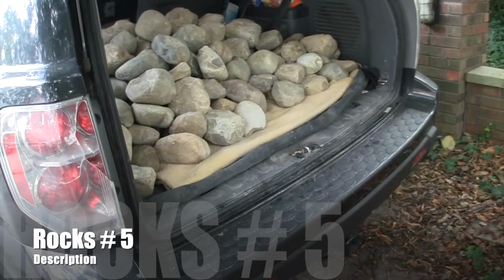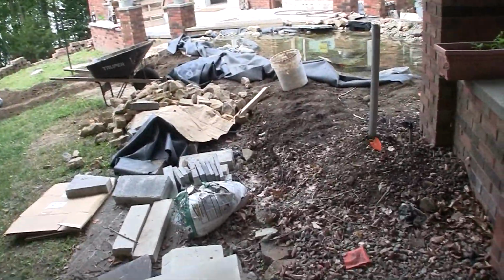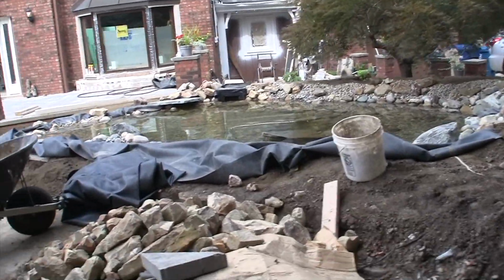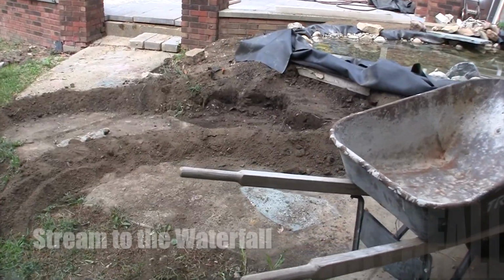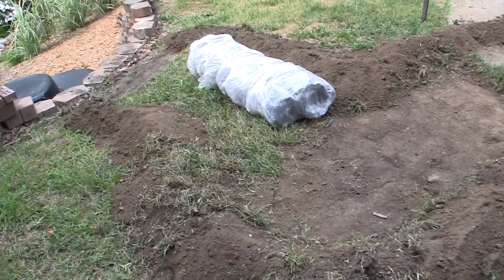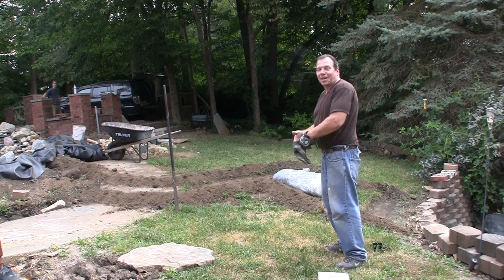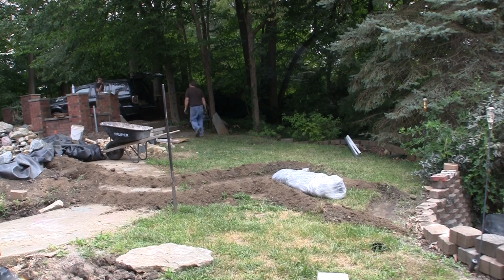We told Caleb we don't want to buy any more rocks, so he's going to have to figure out how to make those all work. The upper pond is pretty much done. He's got a stream going from that pond along here. Well, Dave thought it'd be a good idea to get the heaviest boulder on the lot. Of course, he's working on the downdraft and doesn't have to deal with it.